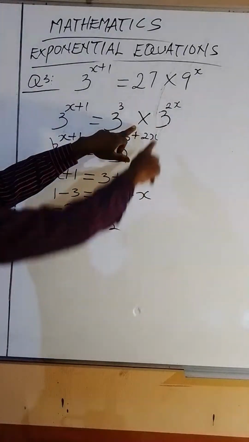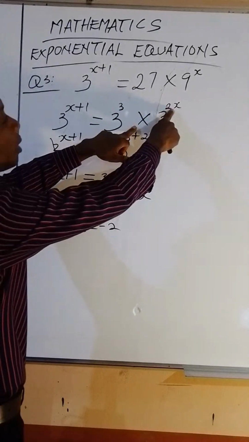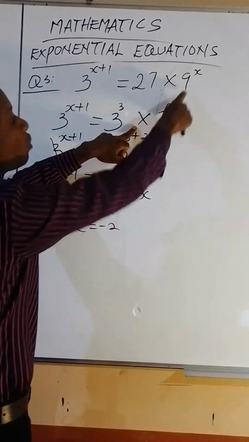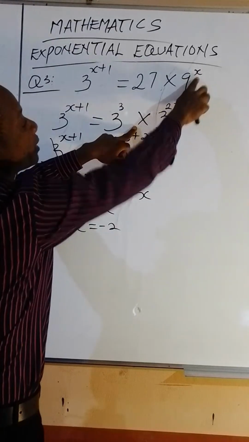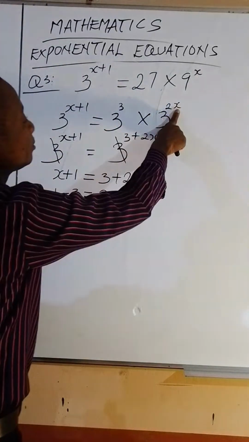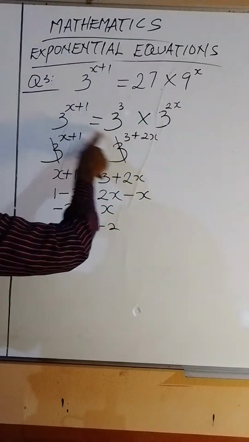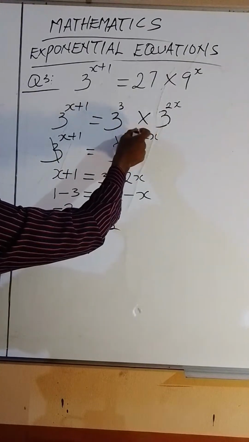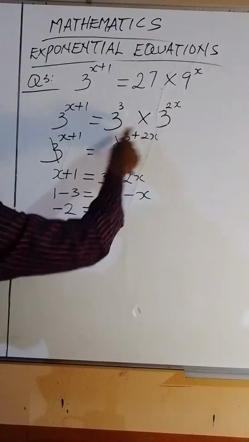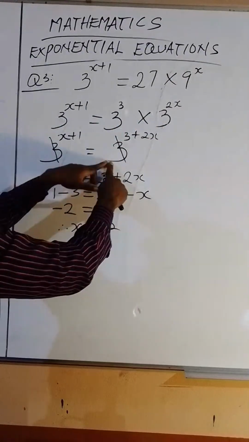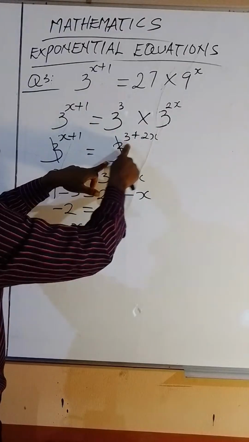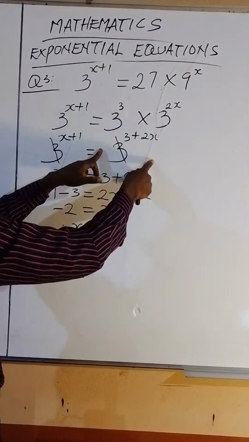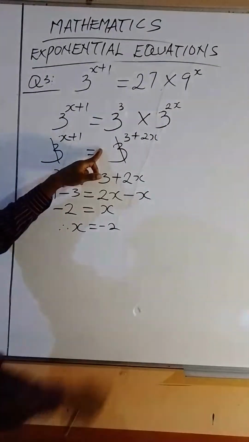Then times 3 raised by 2. Okay, but you know we have x here. Because 3 raised by 2 will give us 9, then we have x here, so multiply it by x, right? Then this is not the time to strike out because we still have 2 numbers here. So we are going to simplify these 2 numbers and just pick one of the bases. Since they are equal, take one, then add up the exponent. This is the law of indices, called the law of multiplication of indices.